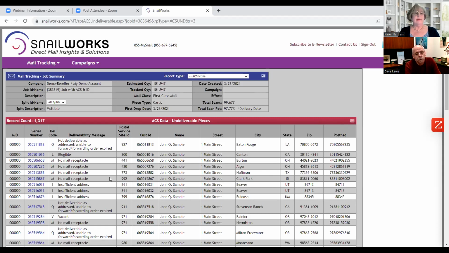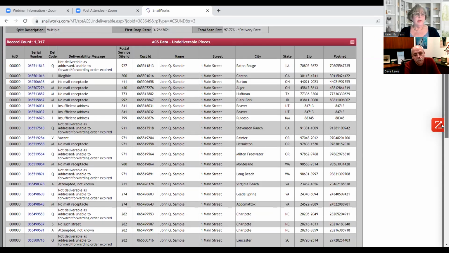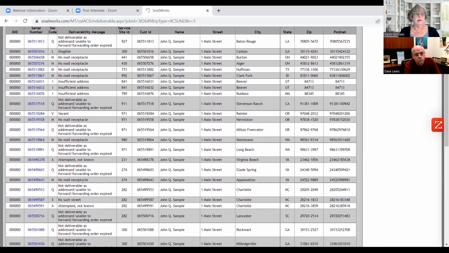And again, you want to give some thought as to which records you want to remove from the file. Looking at these, none of these look like they would be particularly helpful to keep mailing to. Sometimes you'll see something like no forwarding address left, attempted not known.